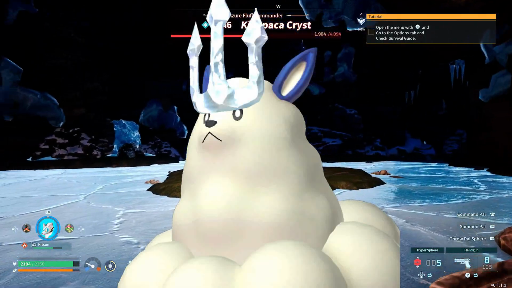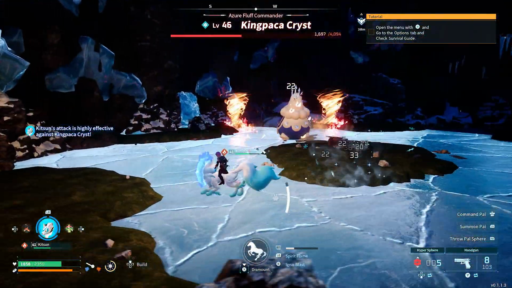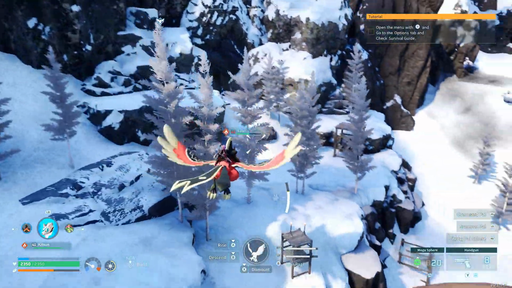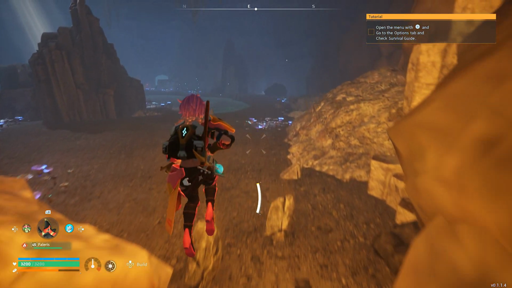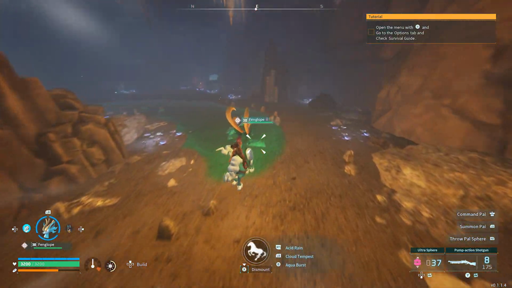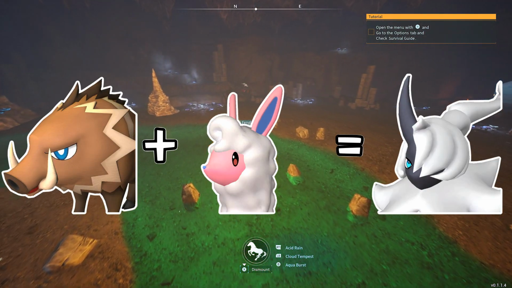Next is King Paka Christ, which also had its name as Ice in the beginning, so it was formerly Ice King Paka. Now there is a boss spawn for it here in the Ice Mountains, and you enter through this mine here, and you can also breed for it using King Paka and Raindrix. For Felbat, there's a boss spawn here, but it can be found in mid-level dungeons around the level 25 to 29 dungeons as well. Also can be bred using Rushor and Melpaka.